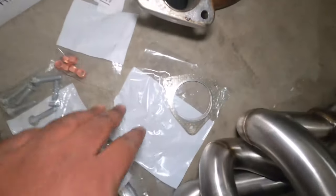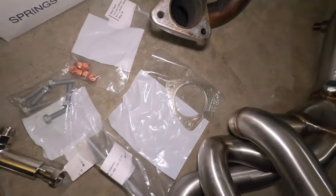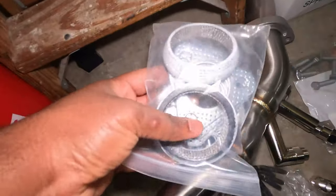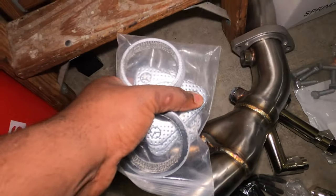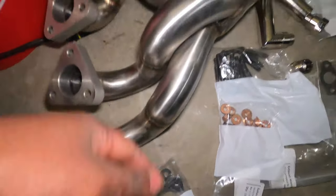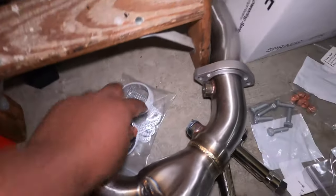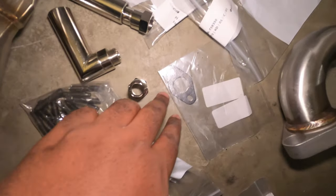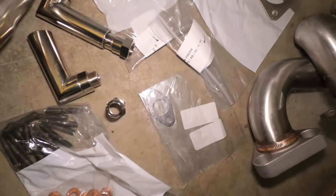These are literally all the bolts I'm planning to replace, and these are the gaskets. This is the gasket for section one going to section two, and this is the header gasket because you have to replace that. Now when you order from Megan Racing, they provide you some, but these are not good quality, so you have to purchase the factory ones. When you install, the shiny side goes towards the engine. This ring thing will be mounted in there and I'm going to use that one from Megan Racing. This one is the gasket for the auxiliary pump — when you install that, you use this.